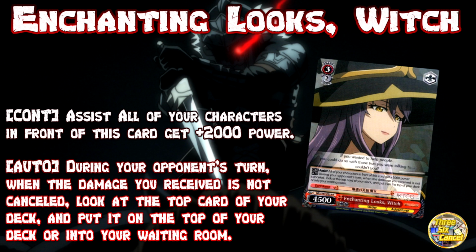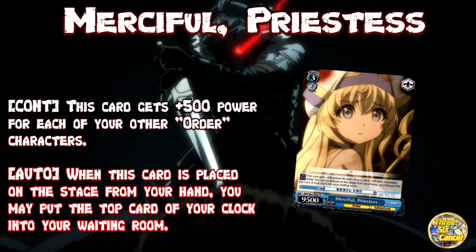So let's talk about what else we have here. Well, there's a trial deck level 3 Priestess that heals and gets +500 for each other order. Wait, is that it? Yep, we're running a vanilla level 3 healer from the trial deck. When I first looked at this, I was absolutely lost. But then you try it out and you start to realize that being big and just healing at level 3 makes things difficult for your opponent, especially with those back rows. Real talk, if the set had something more suited to the deck, we'd run it. But this basic bitch is surprisingly fit for this role.